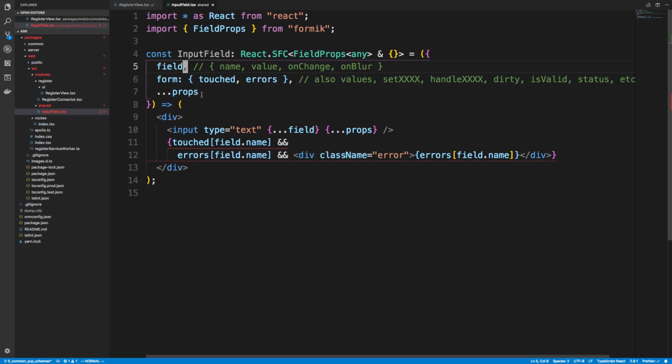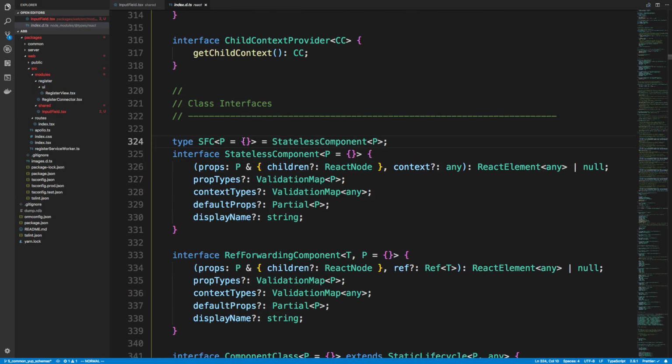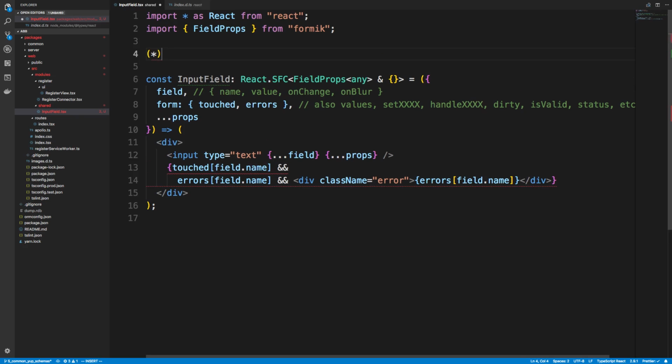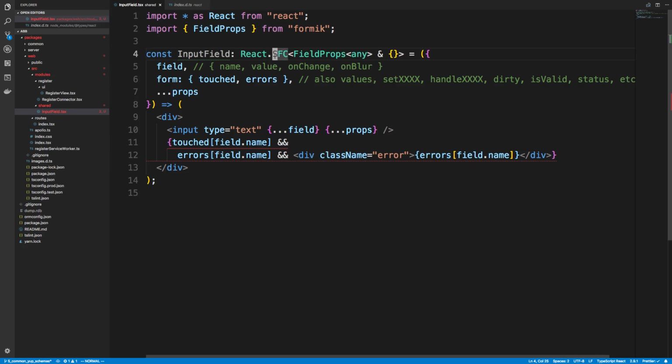Alright, so how this works is, first off, let's talk about the type annotation. So here's the type of this component. You'll notice it is React.SFC. Now, if you haven't seen this, maybe we can click into it. It stands for stateless component, and that makes sense because we have no state. This is just a function, right? So this looks fine enough. The other way you can write this, commonly I just write it as a function where you return a JSX element. Actually, that's how I do render props. Never mind. Alright, this is fine.